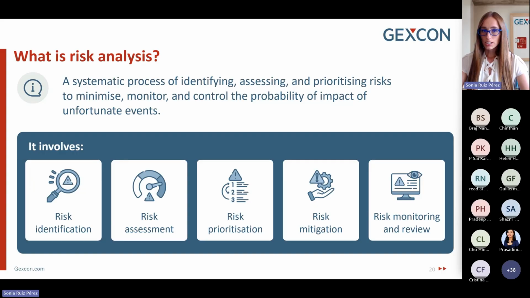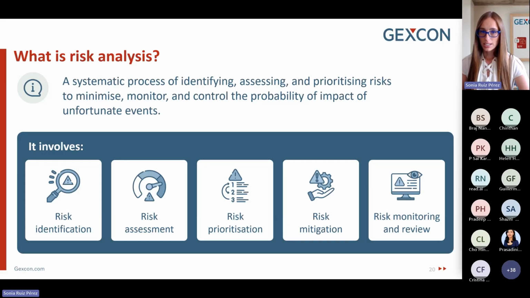Risk analysis, on the other hand, provides a structured approach to identifying, assessing, and managing risks associated with hazardous events. It involves 5 essential steps. The first step being risk identification, which consists of identifying hazards specific to chemical spills, leaks, explosions, fires, and toxic releases. So what are the potential hazards that can occur within a facility that is handling, storing, or transporting hazardous materials?